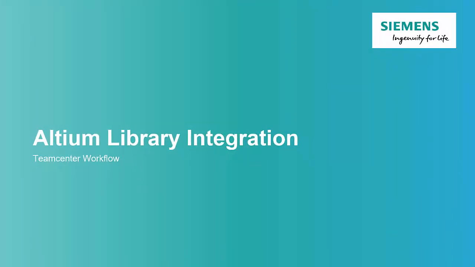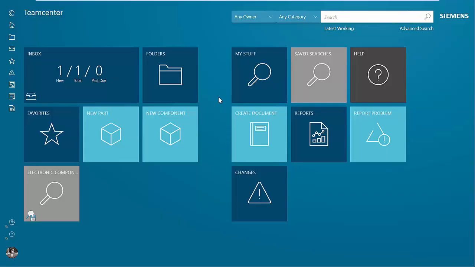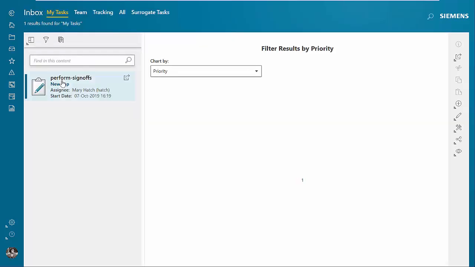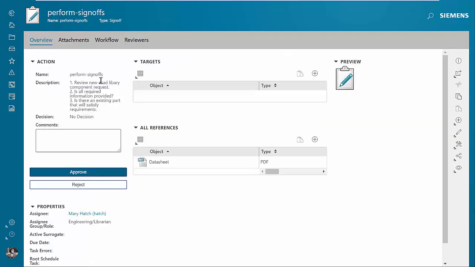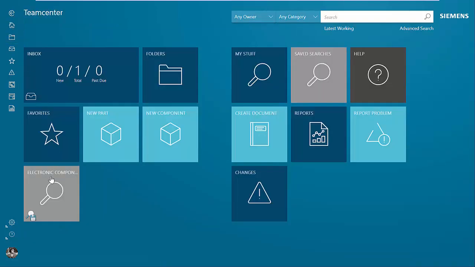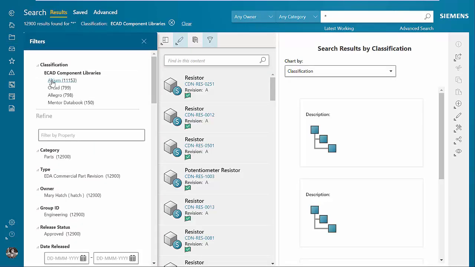Now let's look at that new part creation workflow within Teamcenter. In Teamcenter, our librarian has a new workflow task. This task is our new part request, and this task is instructing the librarian to search to see if there is an existing component that will meet these requirements.